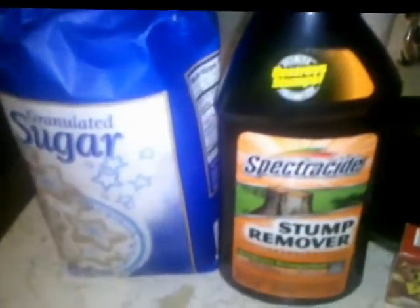The first things you're going to need is some Spectracide stump remover and regular old sugar. What you want to do is cook them in a standard house pan — you can get this at the dollar store. Cook it on very, very low heat, practically off. You cook them together, stir it up, and eventually it should caramelize the sugar and you'll get this awesome little powder pellet looking thing.